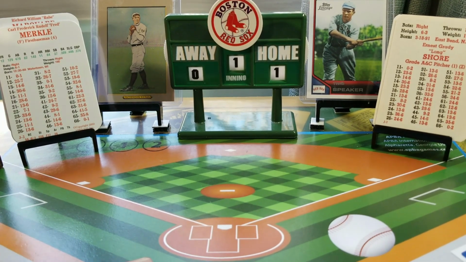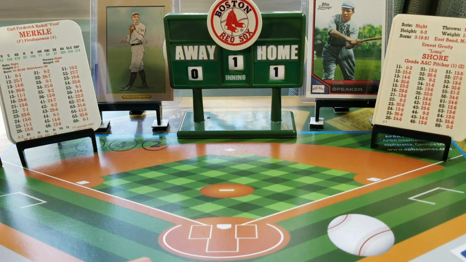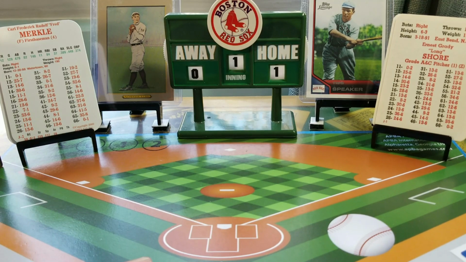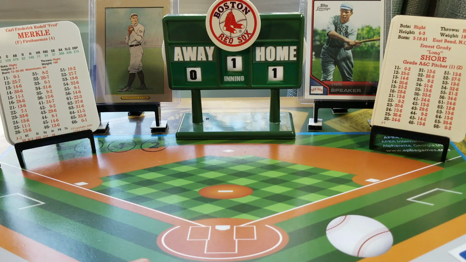Fred Merkle will lead off the top of the second for the New York Giants. He was known for Merkle's boner, his mistake in the 1908 season that cost the Giants the pennant. He was playing against the Cubs. It was a tiebreaker game, and the score was tied 1-1 in the 9th inning. There was a runner on first, Moose McCormick. Merkle got a base hit, and that sent McCormick to third.